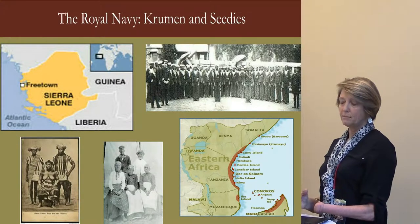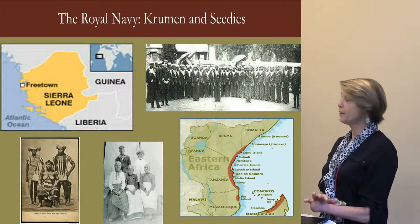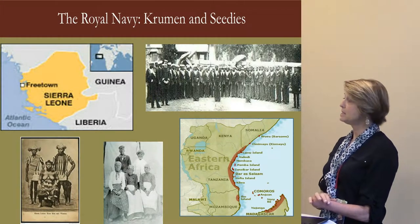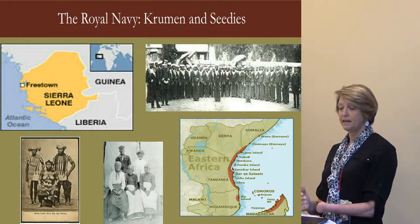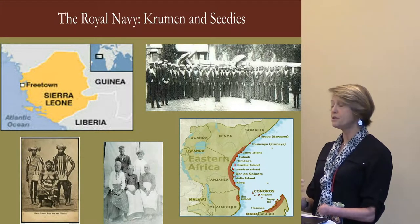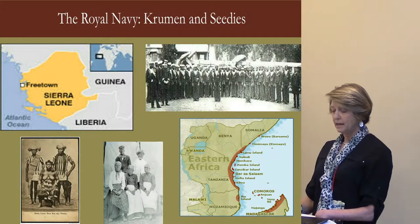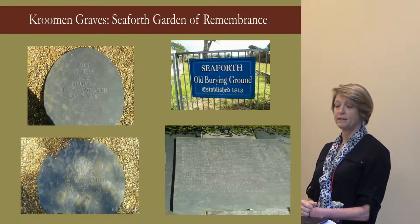The other members of these communities who served on these vessels and are now part of the fishing communities are the crewmen and the Seedies. The crewmen came from West Africa, typically Sierra Leone, Guinea, Liberia. The Seedies came from the Swahili coast, the Madagascar area, Tanzania, Mozambique, and they were enlisted seamen on board the vessels. They also served in a variety of roles, including coaling, working in the engine rooms, chefs, musicians, but many of them also retired in the Cape area, in Simonstown and False Bay.